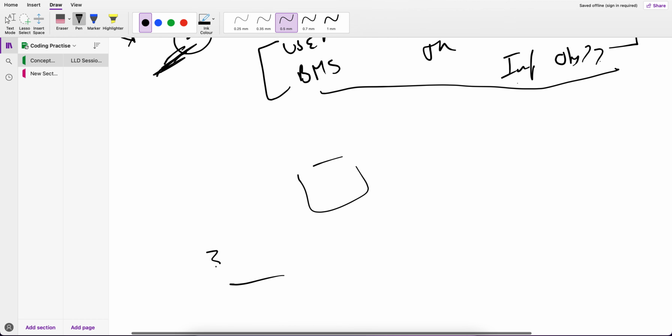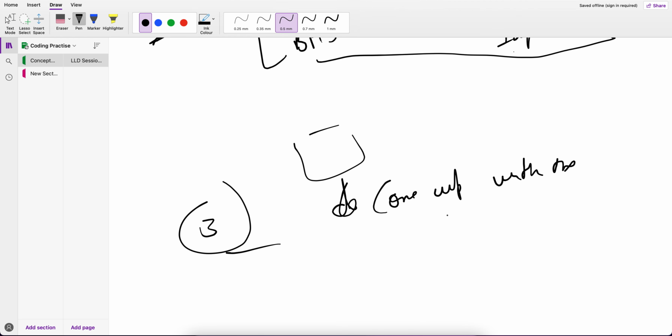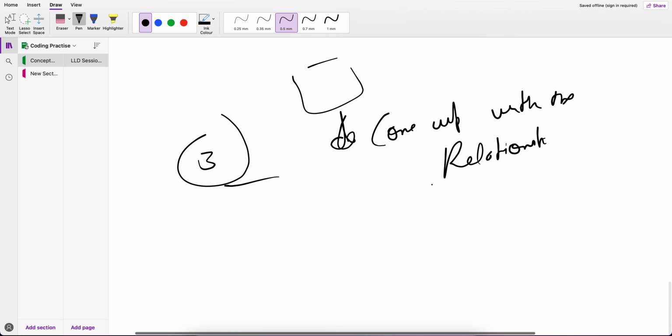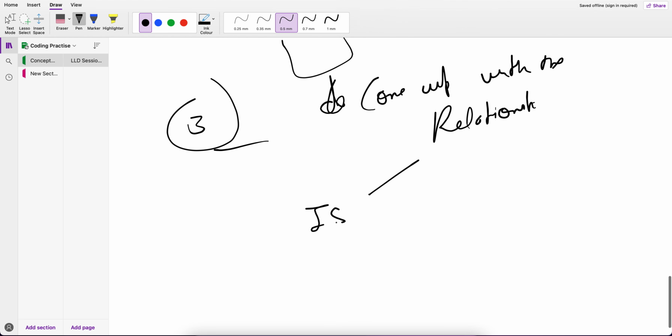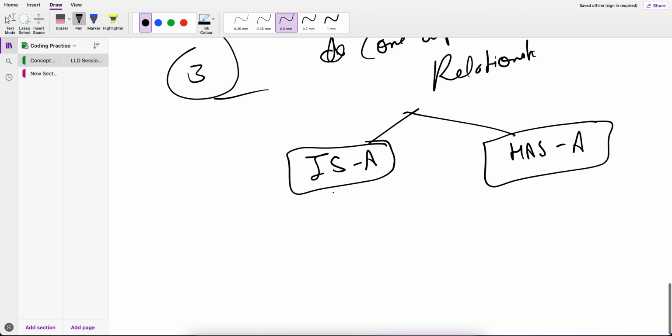So after the second step, you have defined the objects. Now we have everything from the interviewer. Now it's all from a developer's point of view. So the third thing you have to do is come up with the relationships. I think there are two types of relationship: is-a relationship and has-a relationship, right? Anybody who is doing an LLD should be aware of these two types of relationship.